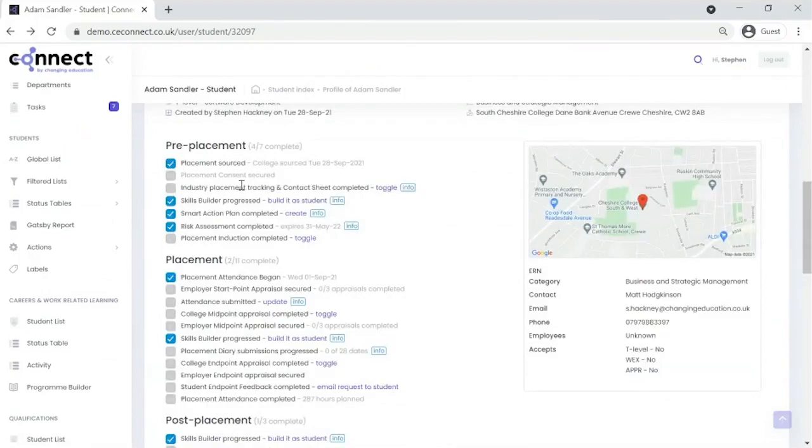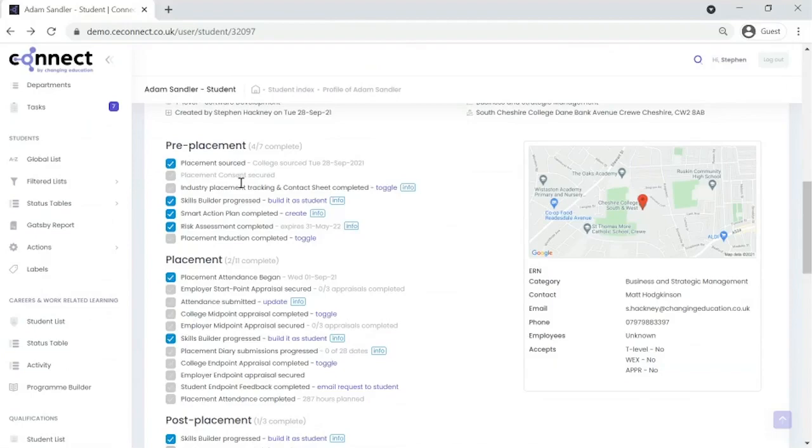And again, these aren't mandatory. These are guides, and they follow a pathway that we've taken from the DfE, from Ofsted, from Gatsby, and from your CDF and T-level pathways. So don't get too stressed about what happens if we don't tick it. It's organizational. It's more of a guide for you to evidence the things that you have done.